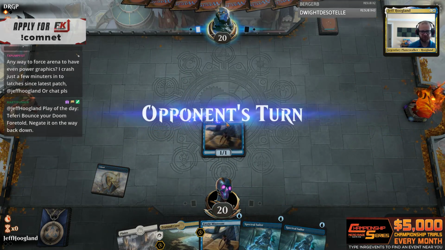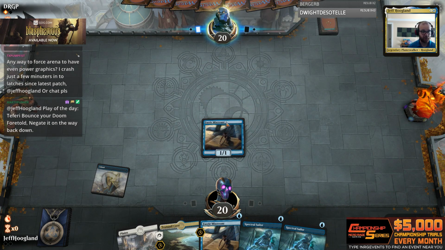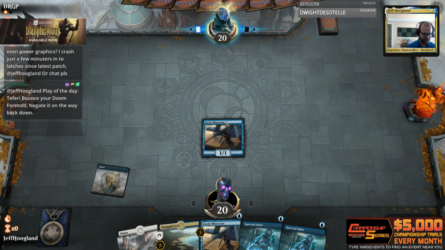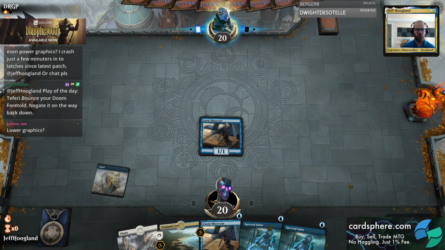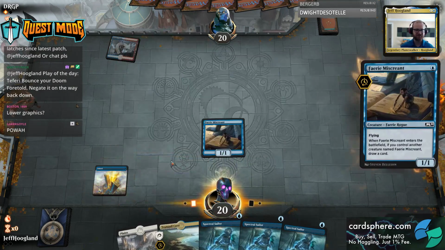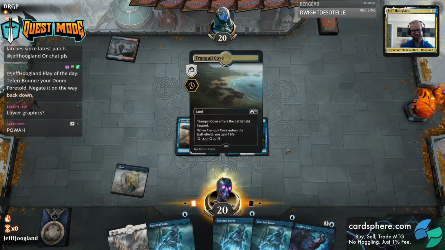Anyway, you can force Arena to have lower power graphics. I crash every few minutes since the latest patch. What do you mean power graphics? Do you mean lower graphics? Probably lower graphics. No, Arena doesn't have that. Arena is a fully released product, that's definitely stable and ready to be called a release.